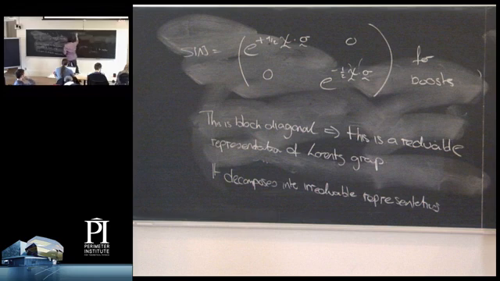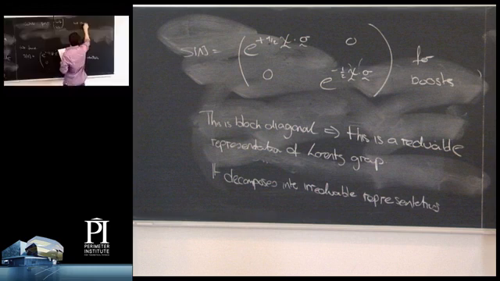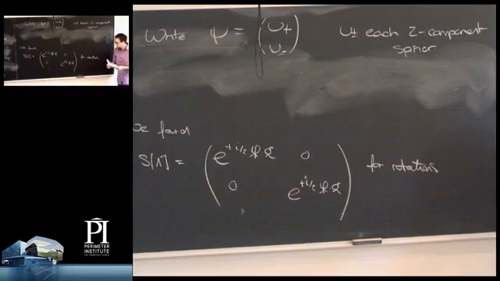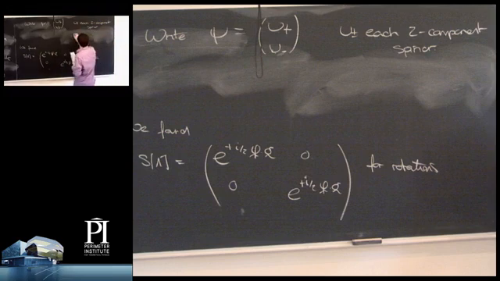Okay, so if we take our 4-spinor psi and write it in terms of two 2-spinors, each has 2 components. And these have a name. These are called Weyl spinors.